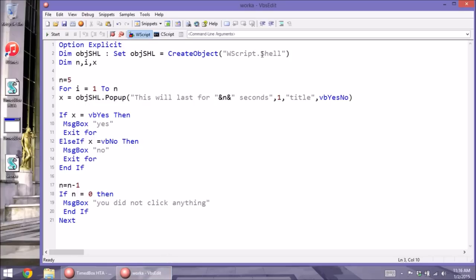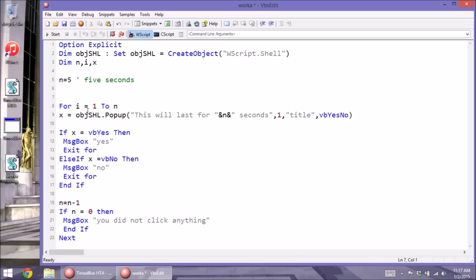So as you see here, we set the same things up. So right here, this equals 5 seconds. The 5, you can change this number to anything you want. Now once we go into our For Next loop, we start at I, which is just a variable to keep track of things, to keep track of the loops. And we start that at 1 and go up to 5. So that's going to be 5 exact seconds. So again, the pop-up can say whatever you want. This will last 4, and then you can put this in anywhere you want.